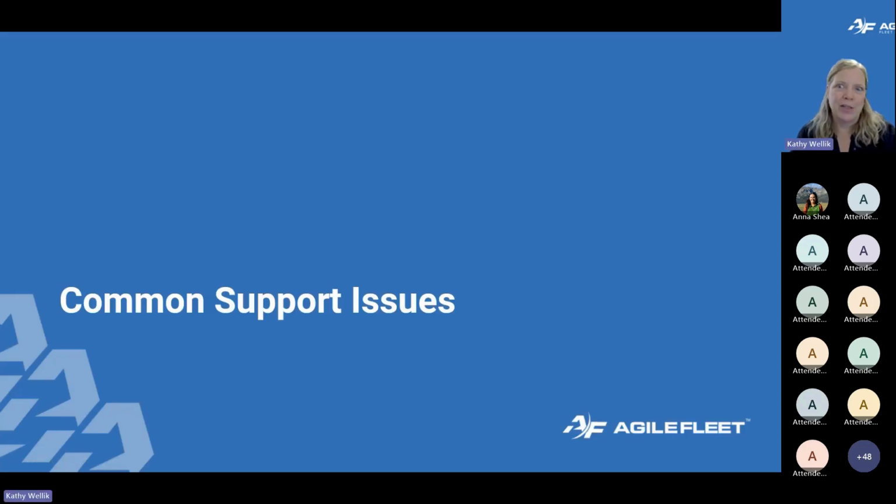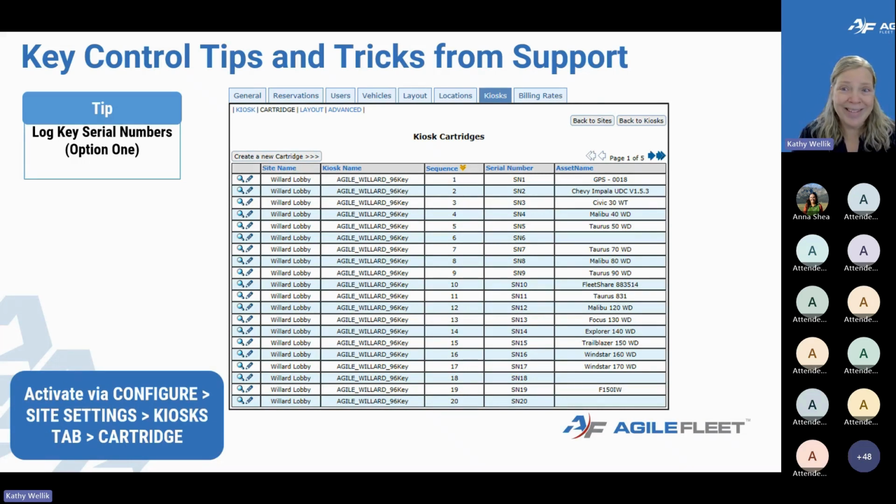Okay, now we're going to take just a little bit of a breather here. This is where I asked, what are some of the common support issues that we see coming in? One of the most common ones is if you do not keep track of the serial number of the keys, meaning what little key goes into what lock in your key box. If you do not keep track of the serial number, we cannot order another key, and you would have to change out the whole lock and assembly. If you lose a key and you keep track of your serial numbers, then we can order you a replacement key, and it's a whole lot cheaper than getting a whole new lock assembly.